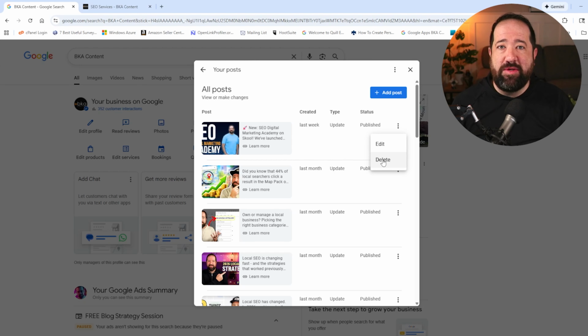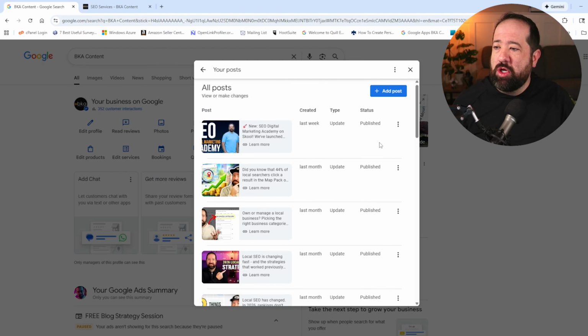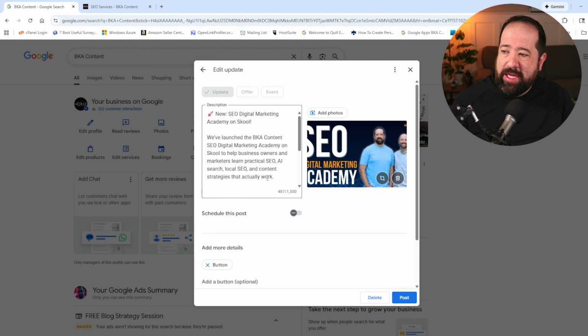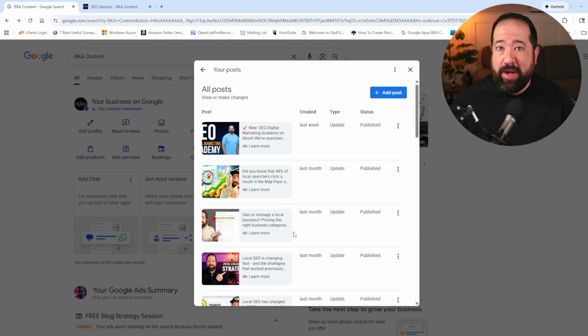And I'm going to show you how you can use and repurpose existing content that you have on your site to use as posts. So we'll get into that in just a moment, but I just wanted to show you how these look here. You can scroll down, you could go into some of these, I could edit this post, and you can see here when I edit it, it brings up all the different options for me to do. We're going to get into these options in just a moment, but I just wanted to show you how this works, how you access this.